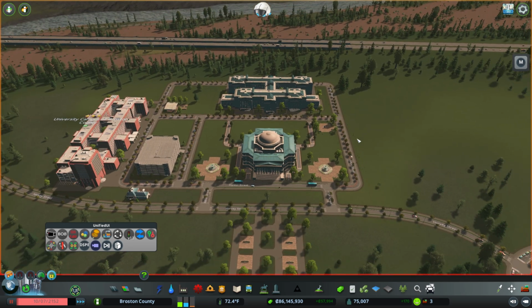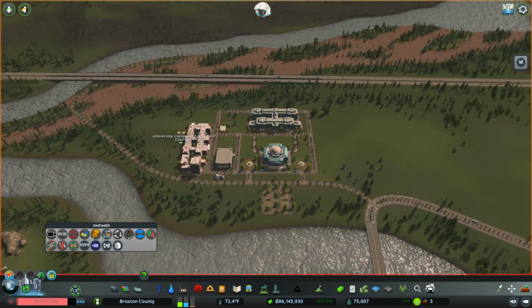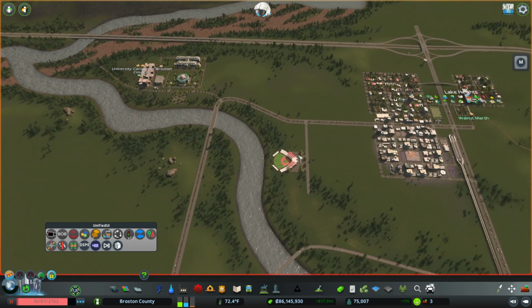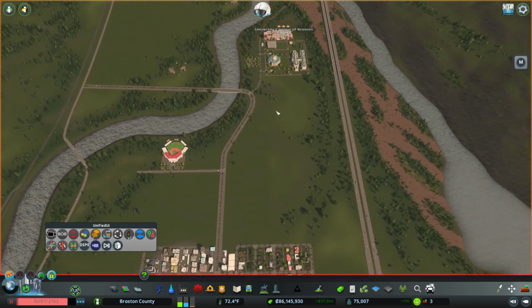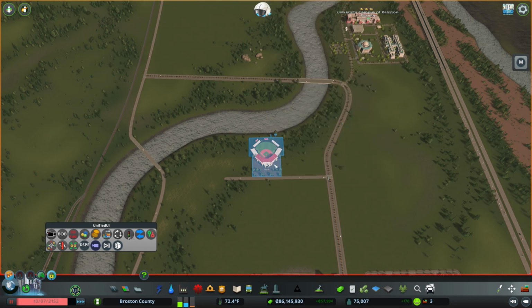Our final faculty building will go in along this side. I may bump it out by a block just to have a little space. And then we'll have residential all throughout this area. Low density. Over here is going to be high density. And in this space, kind of in between the town and our baseball park, we're going to have some athletic facilities, the gymnasium, as well as some of our content creator pack. Not the big stadiums, but more like community style stuff that I think will look really good integrated into a campus/community to just kind of bring it all together.